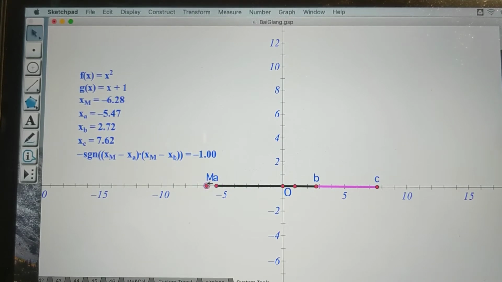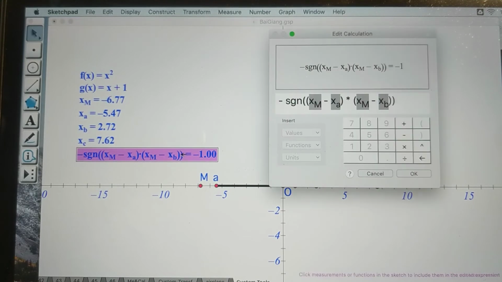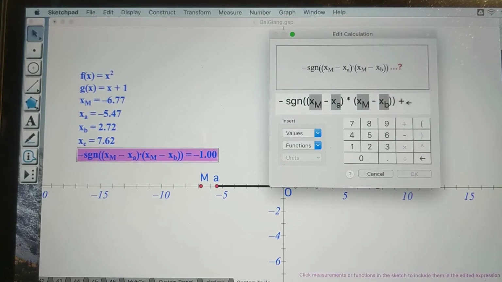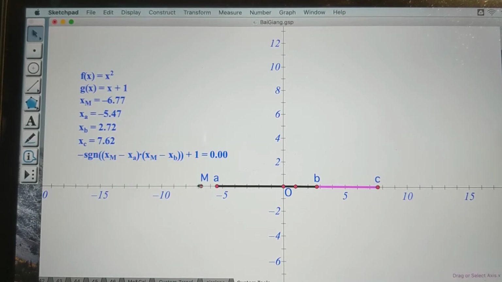Now where M is out of range AB, the value is minus 1, and in the range AB the value is 1. So we add 1, and now it's 0 and 2.